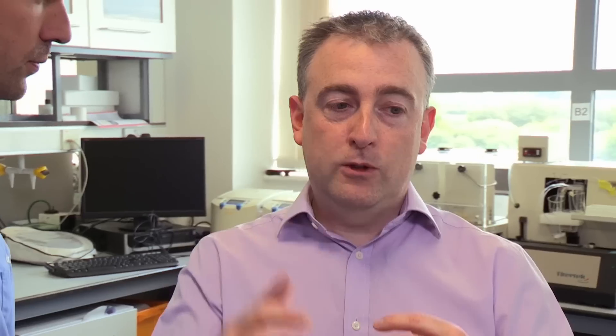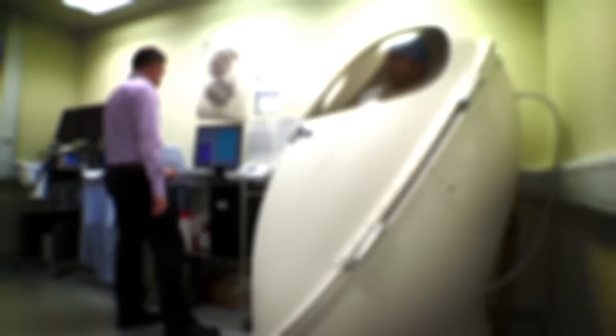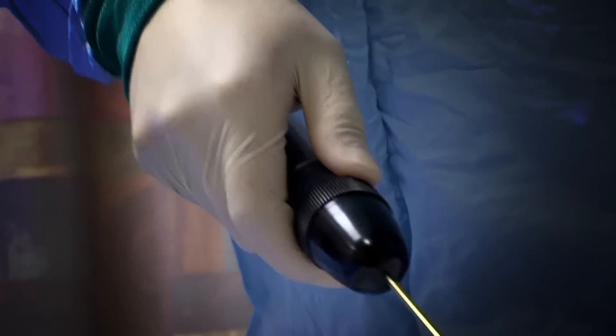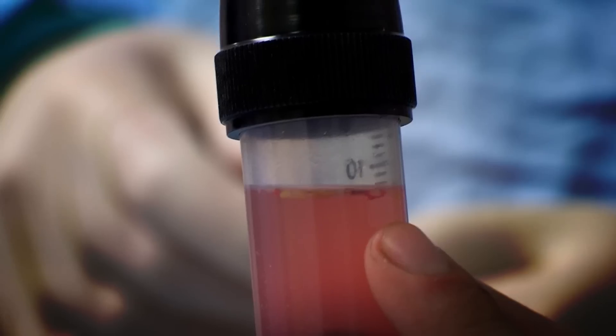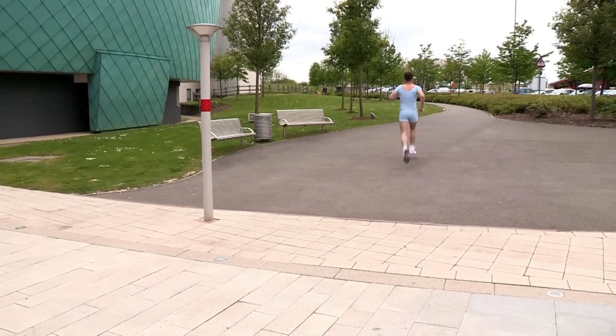Eventually the fat spills over, and then what happens is you can get fat in your liver, you can get it in your heart, which affects how they function and how your body functions as a whole. So although body fat is vital to life because it's where the energy from the food we eat is stored, it's really important we have the right amount of it. Too much of it can put you at risk of conditions like heart disease and cancer, so I, for one, am going to keep up with my exercise. I must get Zand one of these leotards. No chance!